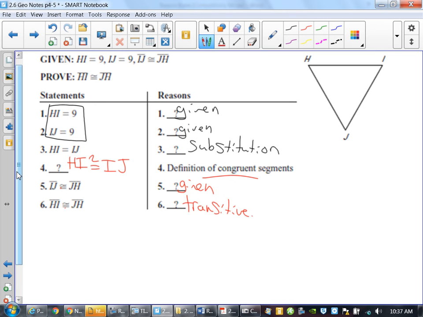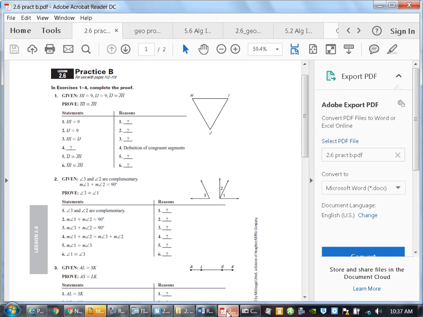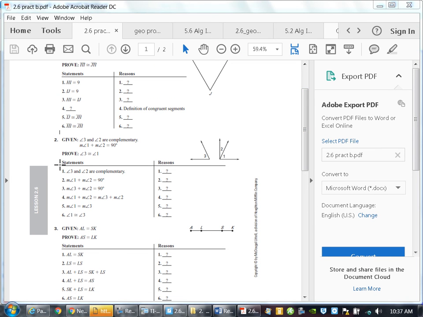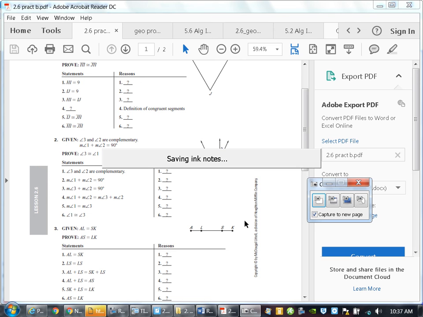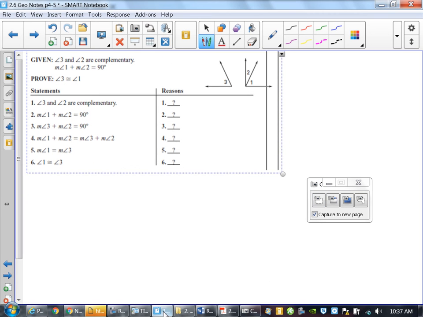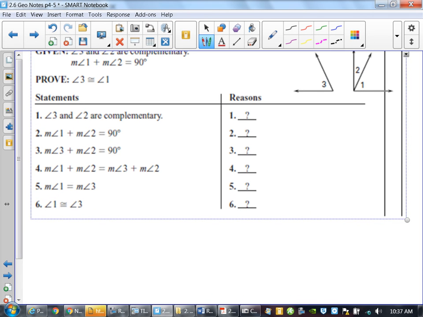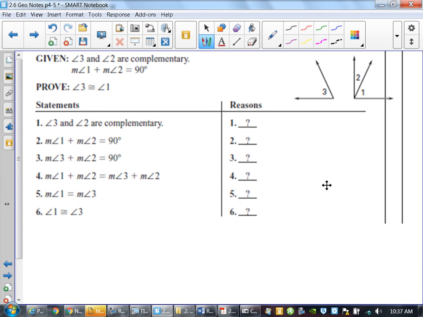The more you know. Let's write another one. Does that mean that we're not going to turn this in? Well, this is the first day of doing proofs. I don't collect a lot of stuff on the first day of things, because half the people didn't even try to do this. You guys would say, I don't know what I'm doing. So we start slow.